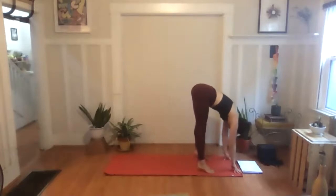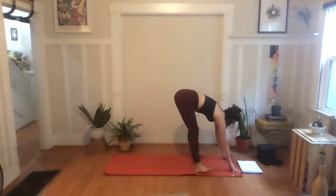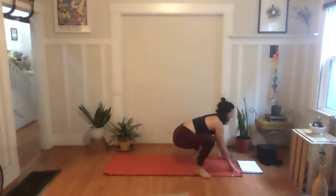Inhale, lift the heels, forward fold on your toes, feeling the weight shift forward, fingertips to the earth. One more inhale. And then exhale, bring your toes out even wider, heels in, sit down in a malasana squat.